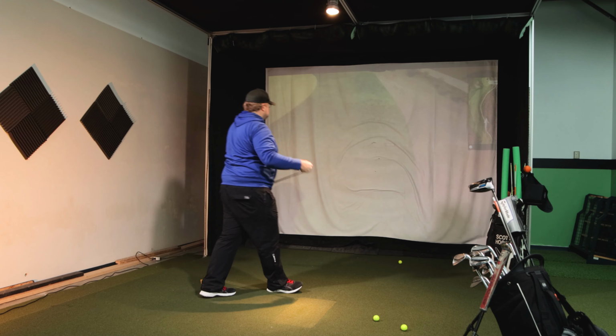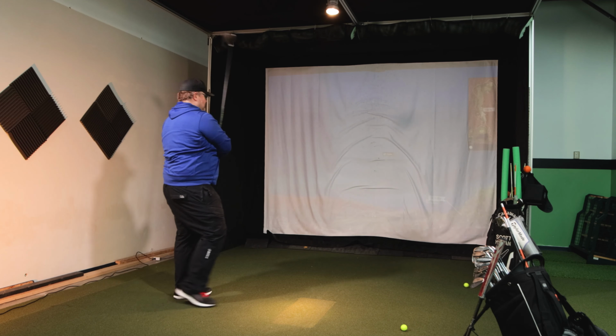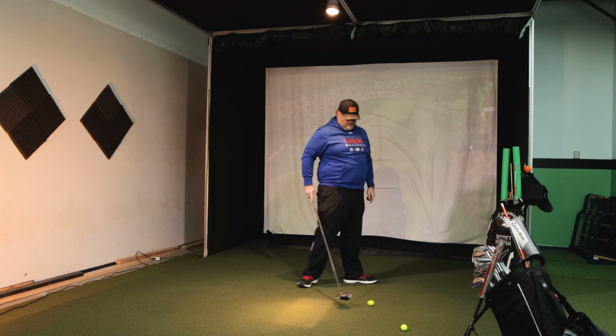So I was able to get my distances up. I was regularly seeing around 270 to 280 on my distances. And if I was going uphill, like 250 to 260. Downhill, I could get it over 300, which I don't think I've ever got to drive over 300 yards since I've had the Mevo Plus. And I think that's more in line with where my swing speed is at, 100 to 105, 106 on a really good swing. So that's really, really exciting.